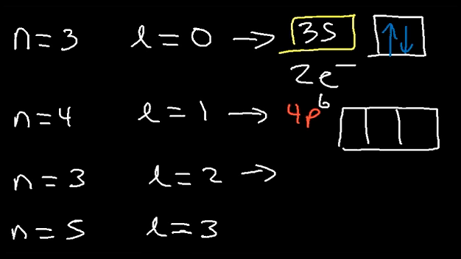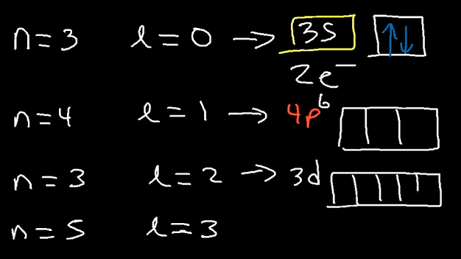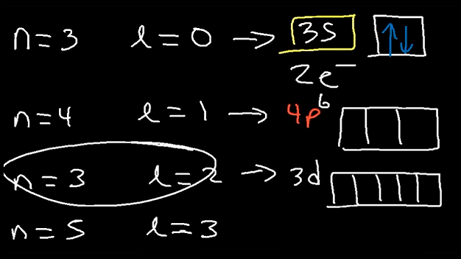So how many electrons can have the quantum numbers 3 and 2 for n and l? So when l is 2, we have the d sublevel. So this is going to be 3d. And for d, there's 5 orbitals, 2 electrons per orbital. So the most number of electrons that can have these 2 quantum numbers is 10. And what about the last one, when n is 5 and l is equal to 3? l is 3 for the f sublevel, so this is 5f. And we know that f can hold up to 14 electrons, and there's 7 orbitals. So that's it for that one.